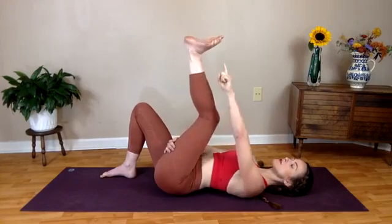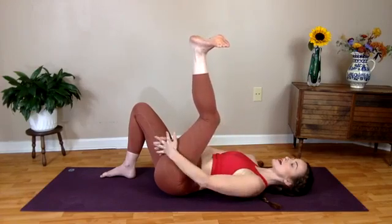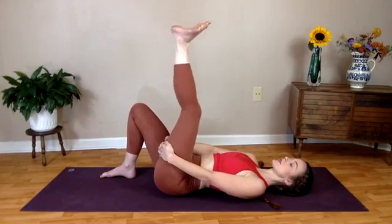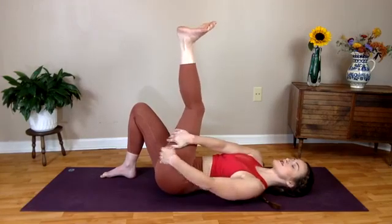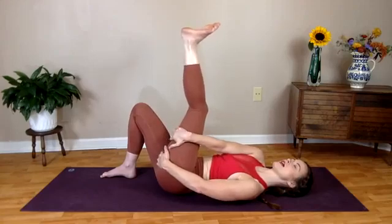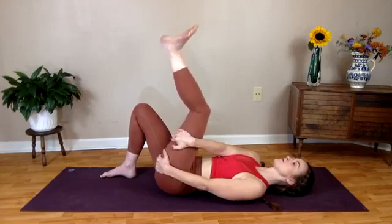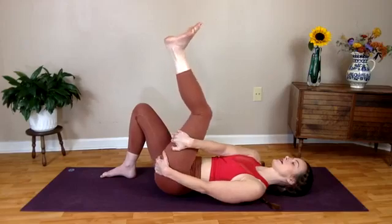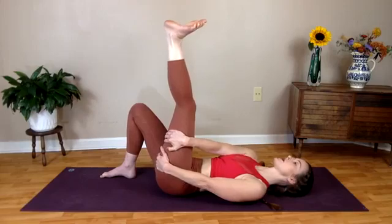Keep an eye on your toes. See if you can make the top of your foot be curved and rounded instead of the toes pulling towards the body. Take both hands to the outside of the thigh. Grab the flesh and wrap it inward around the bone as you bend and extend and pulse the leg. Mindful of the toes, curling softly.